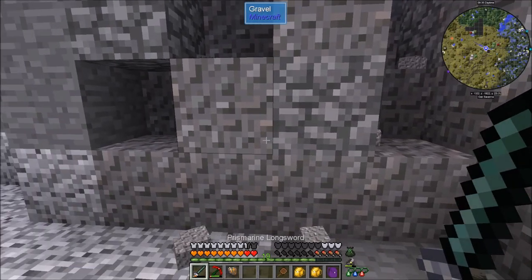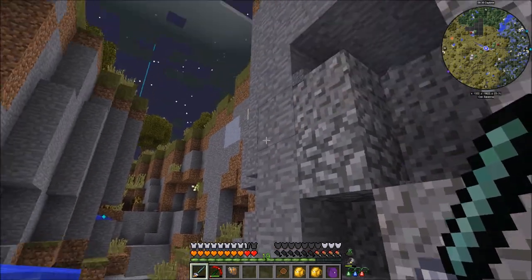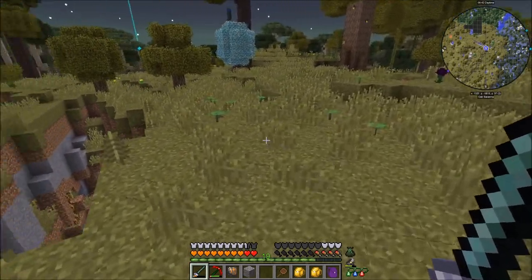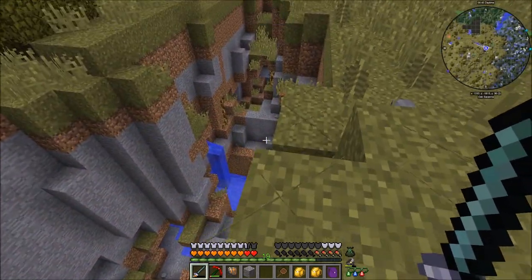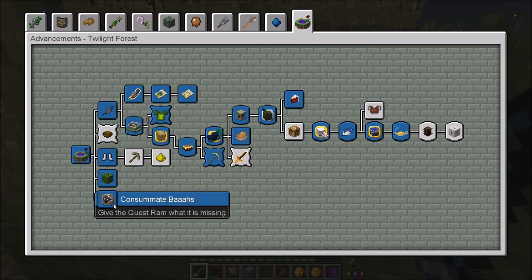And you'll notice that sometimes it does drop resource blocks. So you can get gravel. Gravel and dirt, I think, are the two main ones that you're going to get. So sometimes whenever gravel gets broken down, it drops as a gravel block or it drops as a dirt block. But anyways, that advancement is done. That is, I guess, our very last trophy.